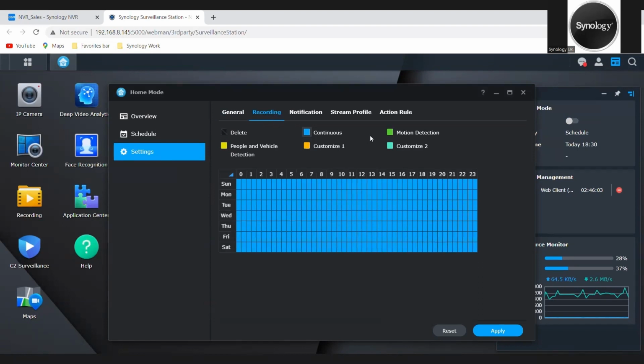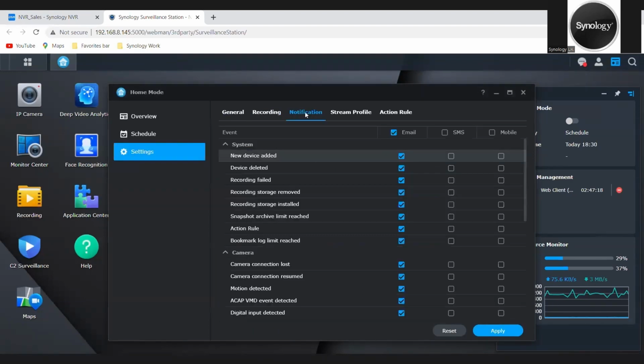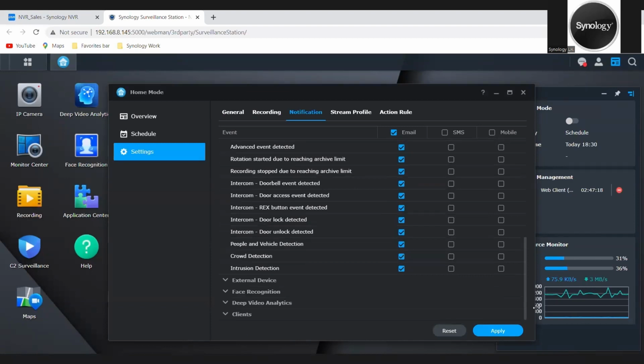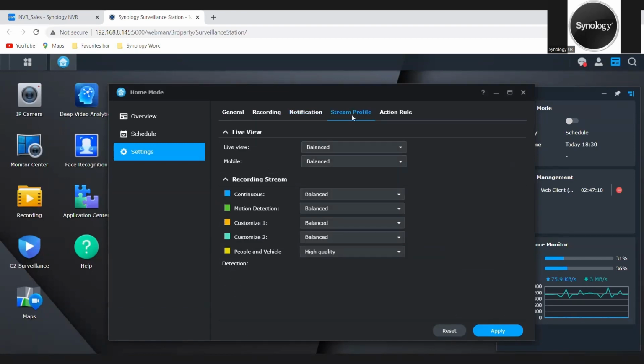So you can set different recording schedules. So if it detects that I'm at home, we're going to only have motion detection between these hours. And also, because someone keeps waking me up in the morning, I want to put people and vehicle detection on for those hours so that I can figure out who it is. There we go. And this is just a different layer. It's on top of the existing schedules. It takes precedent over them. And I can then set different alerts, which again take priority over the standard alerts when home mode is enabled.